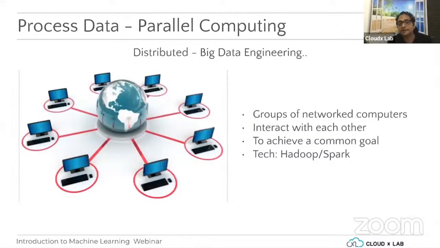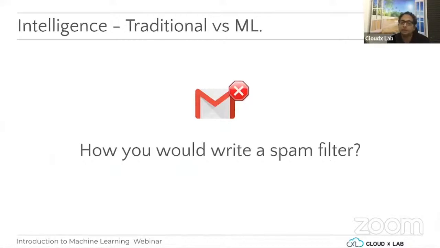Now is the time to understand the intelligence part of it, or the machine learning part of it. So let's take an example of the approach. I'm going to help you understand the difference between the classic approach and the new approach. You must be using email systems. I'm assuming that all of us are using email systems, right? And let's take a very simple task of creating a spam filter. It's not, of course, simple. It's actually complex.